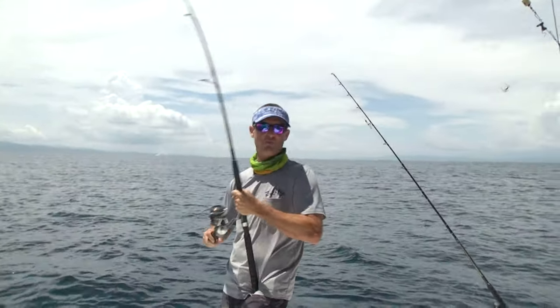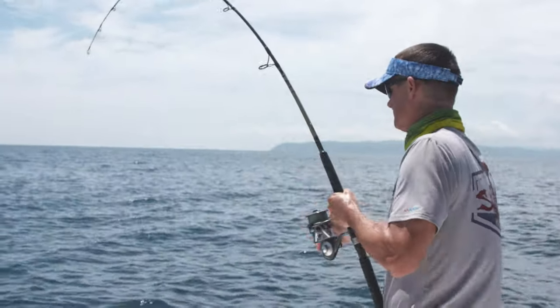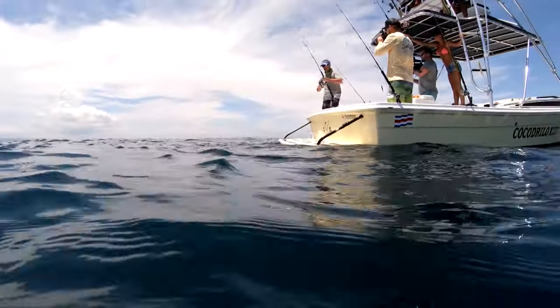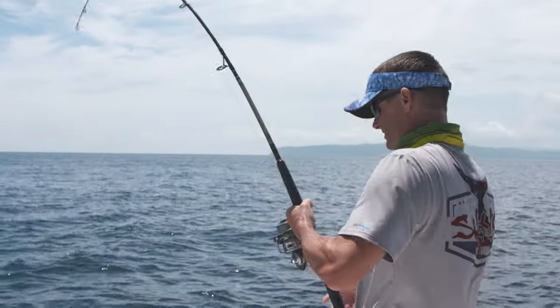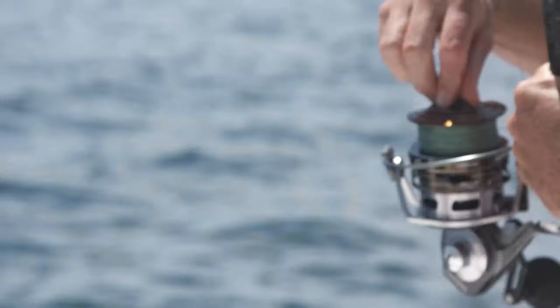And as soon as this thing hit the water, the fish was on. I mean, you guys saw it. One flip into the water and the fish saw it hit and started going. And he's going down, he's digging in. That's strange for a fish that hits on the surface. Gosh, it's a strong one, whatever it is. Holy cow.